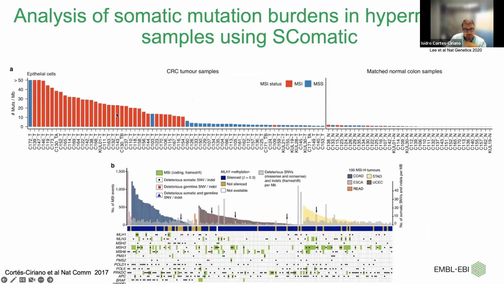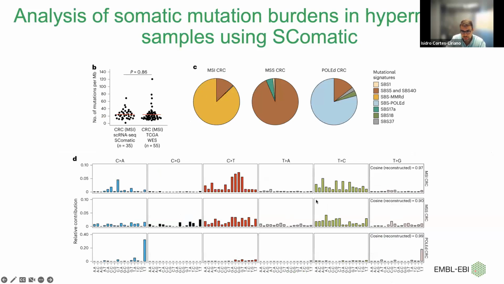Something very interesting in this plot that we detected is that the tumor with the highest burden of somatic mutations was classified in the paper reporting the data as microsatellite stable. But how could it be, if the mutational burden is so high, right? One would expect that this is a misannotation and this is indeed a microsatellite unstable tumor. But when we perform mutational signature analysis, we realize that the high number of mutations in this tumor is not driven by microsatellite instability or mutations in the mismatch repair pathway, but rather by mutations in POLE.